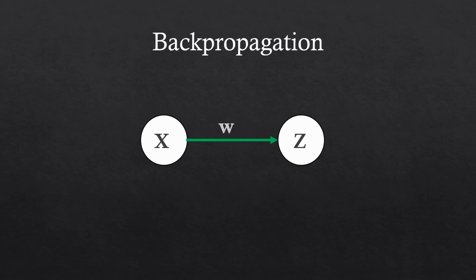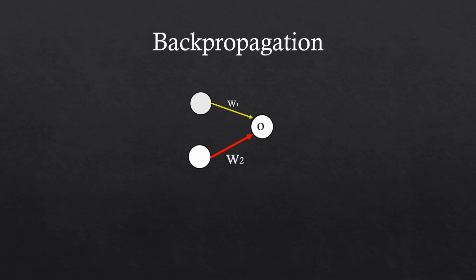We can make these conclusions because the output depends solely on W. If there are more weights and biases in the network, then the updates to each weight are determined by the effect that that weight has on the model output. To calculate this quantity, we need to find the derivative of the model output with respect to that particular weight. And this is where the chain rule comes in.